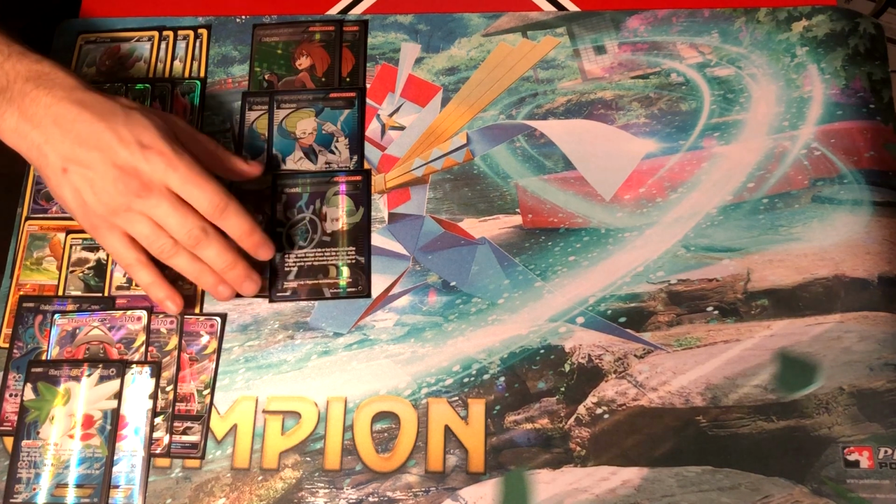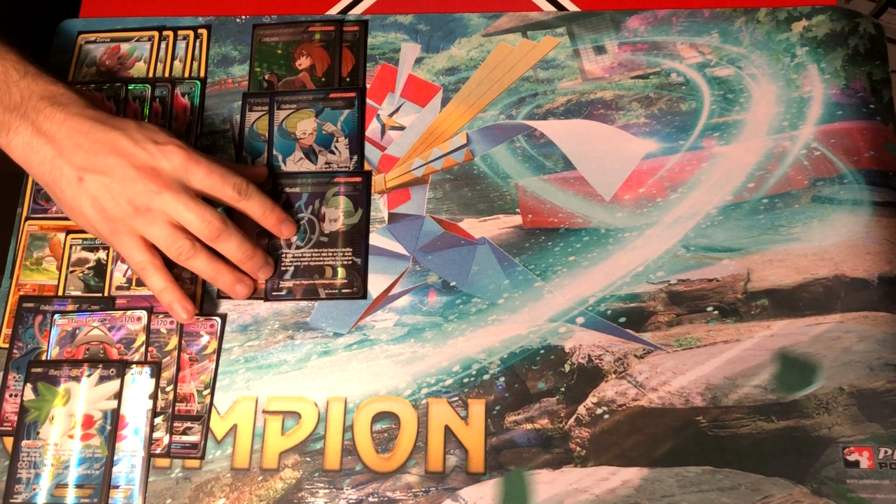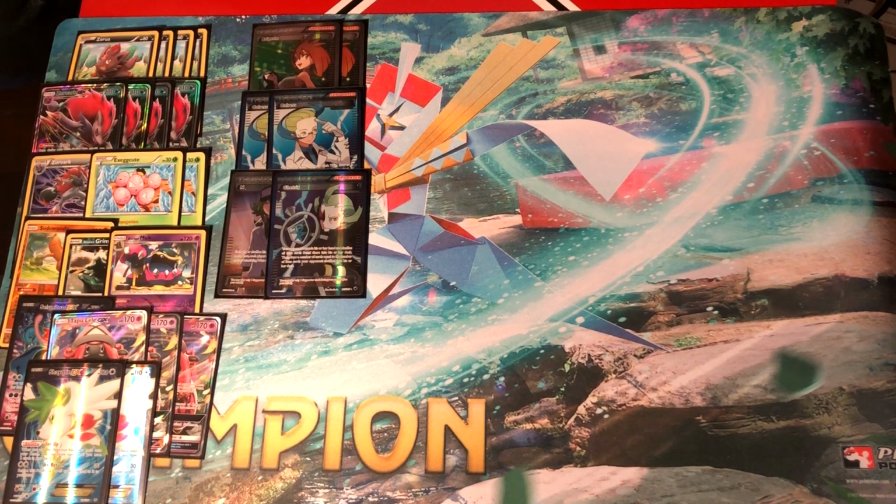Next up, we have Getsis. This is also technically a draw supporter, but it's more for the disruption than the draw. Getsis lets you take a peek at your opponent's hand, and you can shuffle any item cards you find there into the deck and draw a card for each item that's shuffled in. And so, what's cool about Getsis is you can really take away your opponent's options in the mid to late game.